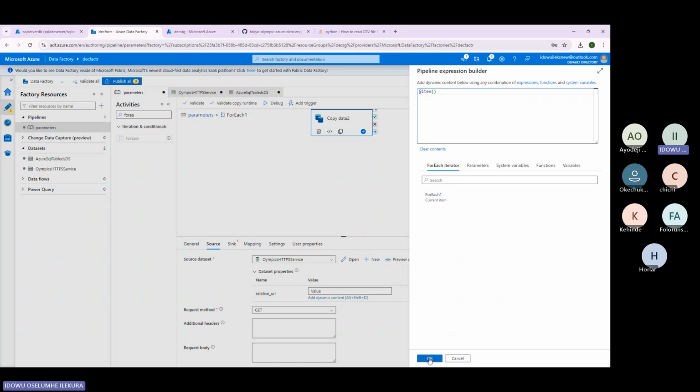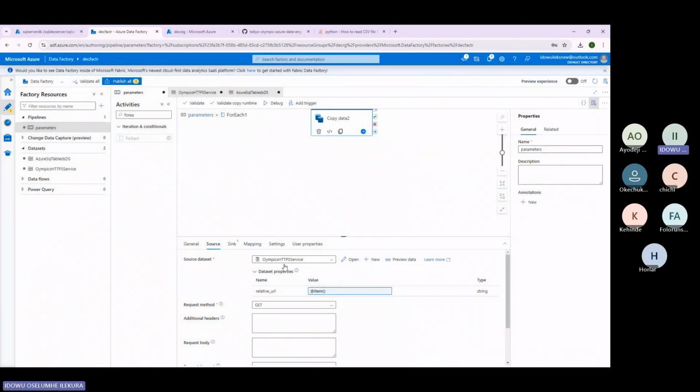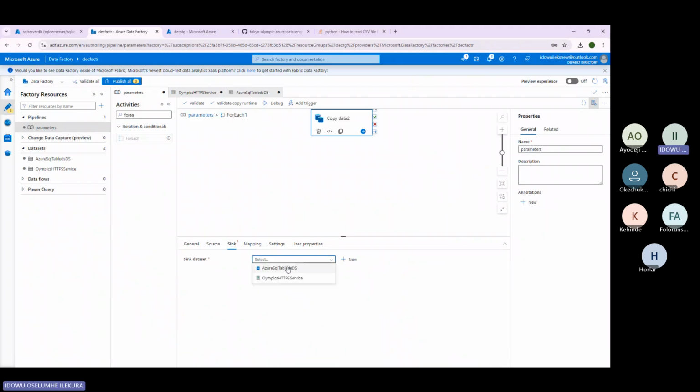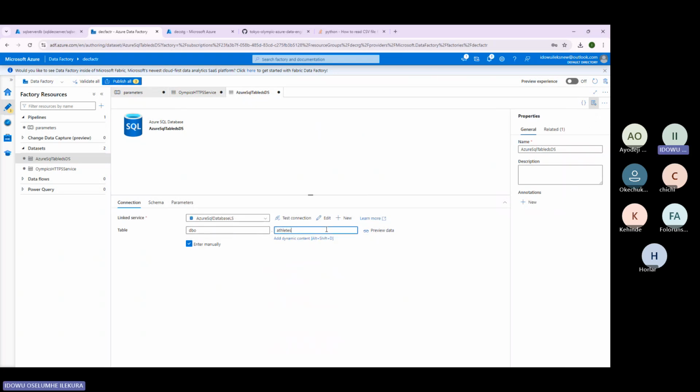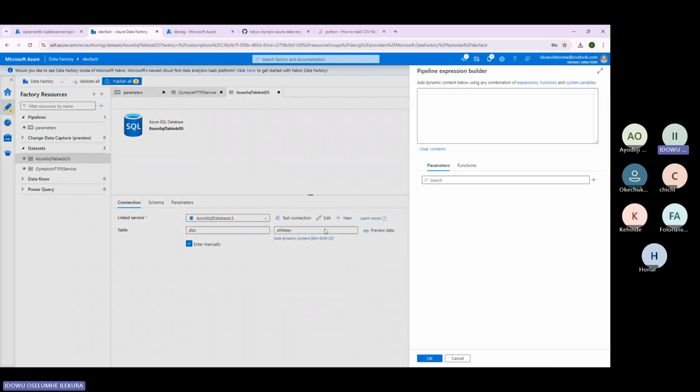So it picks the current item, and then you can click on OK. And so here in the sink, you also need to have this SQL database. So here you can pass a dynamic item. Why am I not having this function here?